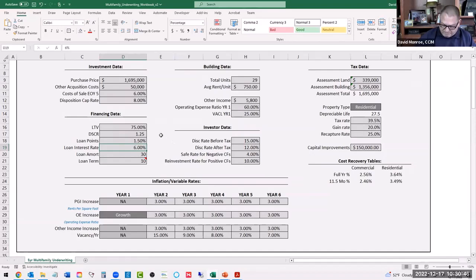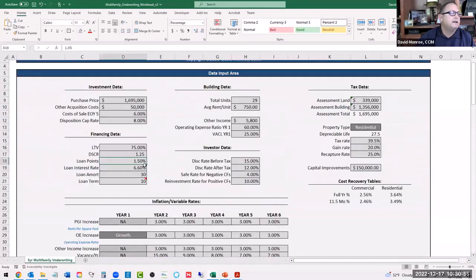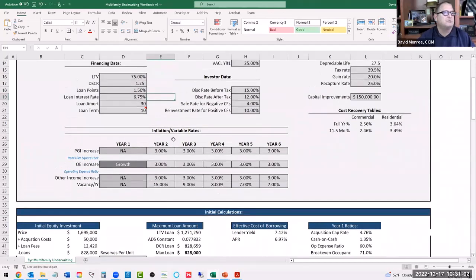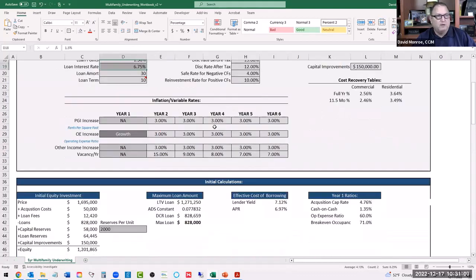So we were at 6.75. Let's go 6.6 and we increase this. Yeah, it's bringing it back up again. So it is definitely doing that. If I go 6.75 where we were before, yeah, 7.12. So it is including that. You can manipulate these two numbers based on your goals in order to get the lender where the lender needs to be. Does that make sense? That gives you negotiating power with the lender. You guys good on that?